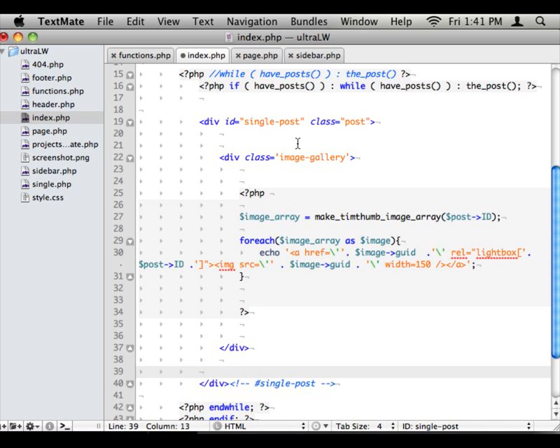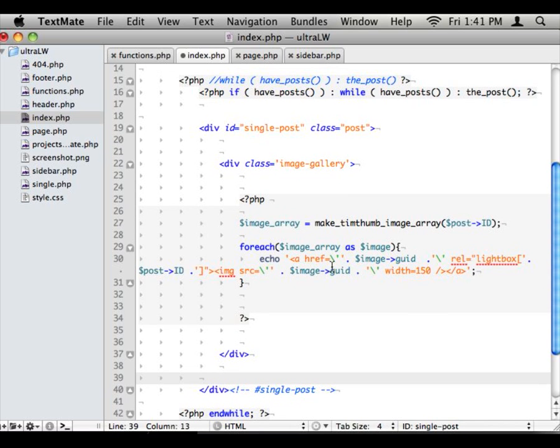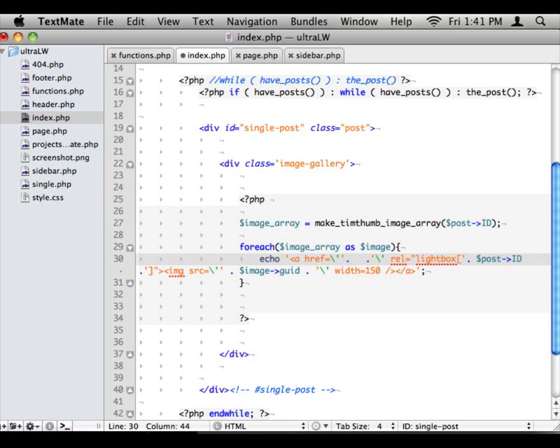Image gallery is fine. And I want it to link to the post instead. So I just need to change this link to something else, and that would be the permalink.